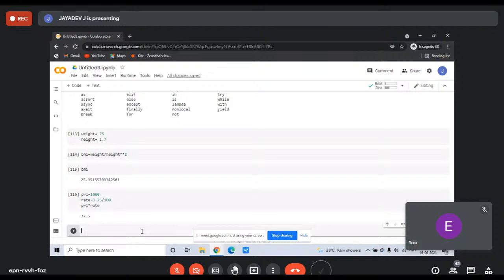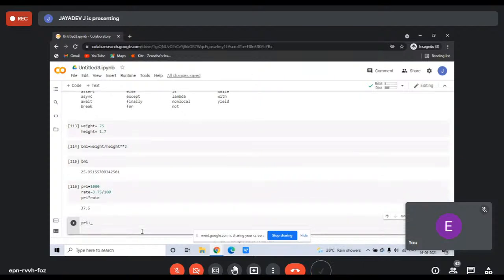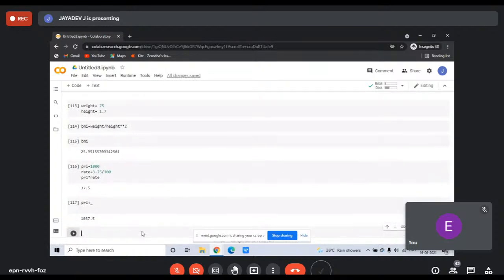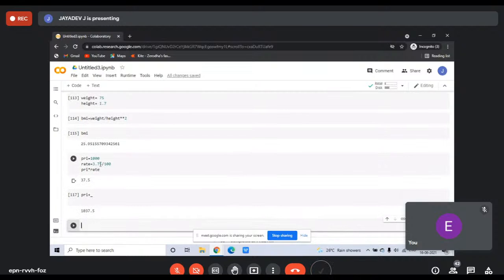Now to find the total amount, what we do is add the principal amount to this interest, which is principal, which is in our variable PRI, plus we put underscore and we run it. Our principal variable has the value 1000 in it, plus the underscore, which is the last printed value contained in this underscore, and we can use that. So that is a neat little trick you can use if you want.